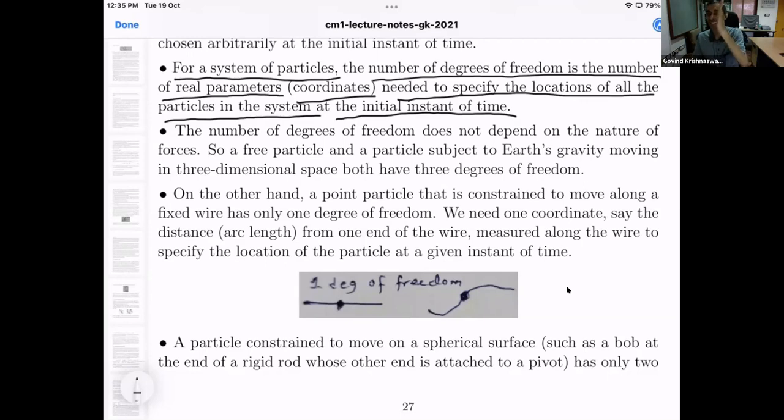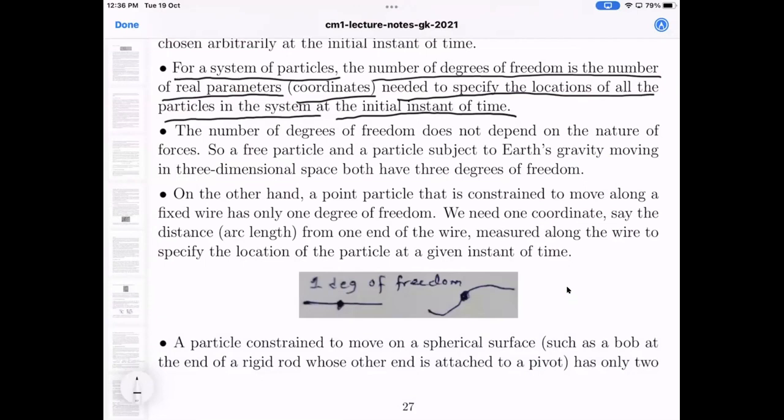If a particle is constrained to lie on this wall, which is made of my hand, well, you need 2 coordinates to specify the location on my palm. You need to know along which latitude you are and along which longitude you are, roughly speaking. So that's the 2. And the manner in which I spoke is that it can move along the latitude, it can move along the longitude, and therefore there are 2. They are both the same way of counting. Is that okay?